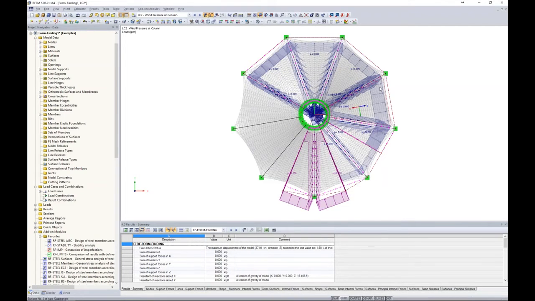Okay, so now that we have these suction loads on the right side, we could do the same process for the left side, but I really want to show you those tools that make modeling a little bit more efficient. I mean, we have a symmetrical structure here, so what we can do is just hold down our control key to highlight these two loads over here on the right and use our mirror tool.